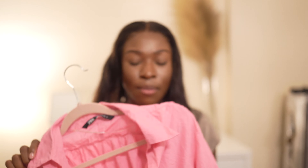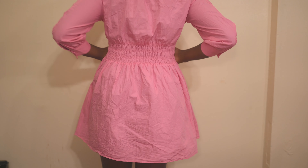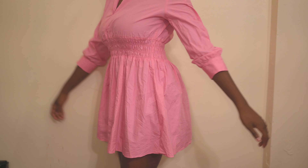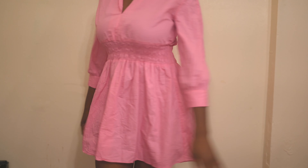This next piece is this bright pink dress. I already wore it to the Museum of Ice Cream — the whole museum is pink so this dress was perfect for it. It's pretty loose, not tight at all, and cinches at the waist. One thing I don't like is that it's super wrinkly — even if you iron it, it gets wrinkled so fast. But I do like that it stands out. It's perfect for the Museum of Ice Cream, brunch, day dates, a gender reveal, or a baby shower if you think it's a girl.